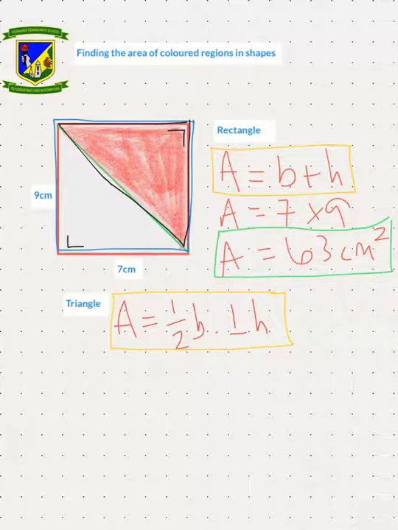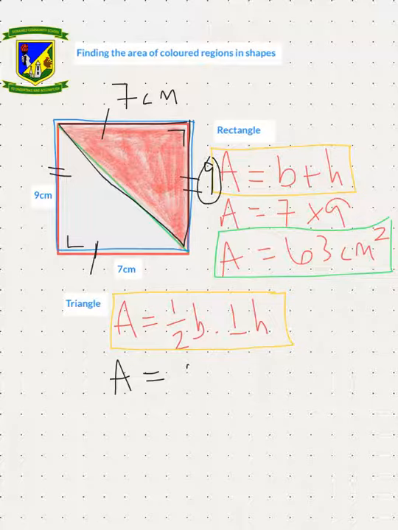Now, what is the base of my triangle? Well, it doesn't matter which side is my base. We know it's a rectangle, so this side, which is 7 centimetres, means this side must also be 7 centimetres, because the opposite sides are parallel and the same length. This side, which is 9 centimetres, means over here must also be 9 centimetres. So I'm going to use my base as being the side that has 9 centimetres. So half the base, which I'm taking as being a 9. That looks like a 7, let me just change that. It's a 9.